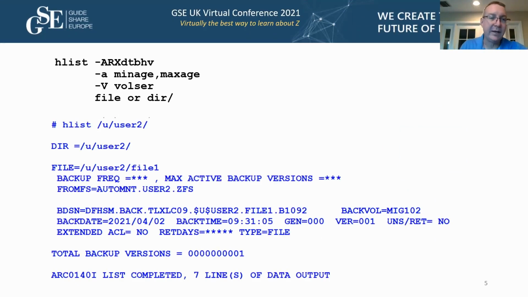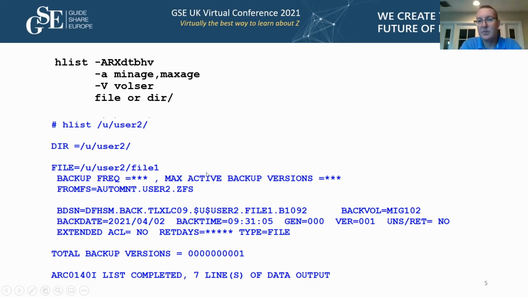I also introduced a Unix program called HList. And so here's a little example of it. It has the same options as the TSO HList program does, with the age, max age, min age, you can select what you want. You can see the manual for those, but it gives you the output that you're used to seeing, with the exception of, as we're looking at the HSM inventory and going into subdirectories, it will put out this dir, the current directory that it's looking in.